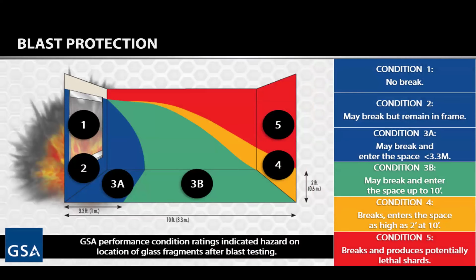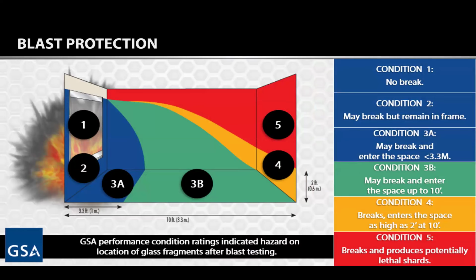But when it comes to blast rated standards, please don't think that this chart right here is much like UL 752 where it's different blast levels. No, these are essentially what we call performance conditions, the performance condition of the overall building envelope and how you want it to perform. Most people would typically say, I want performance condition 1. I want 0 breakage on the exterior of my building.